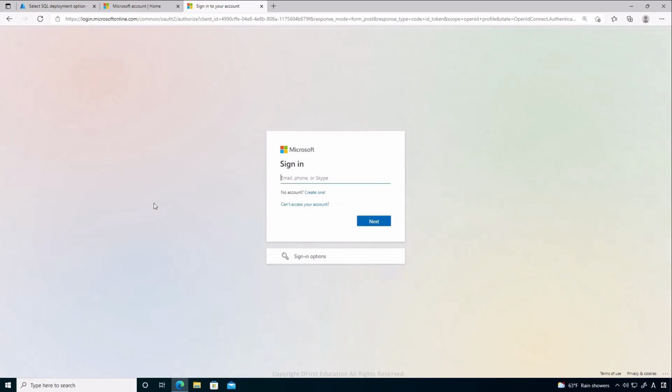Click Continue. After identity verification, we can set up the trial environment. Click Setup.